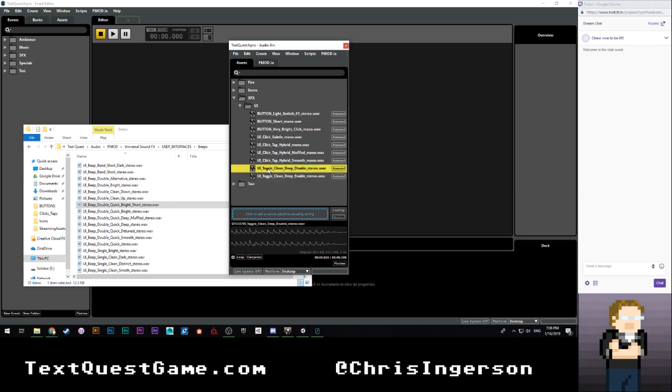I pulled these in, even though they don't sound remotely like what I actually want, because there's an interesting premise that I hadn't thought of, which is whenever you enable and disable toggles, they should probably give you different sound effects. So, for example, when you enable an option, like, I'm trying to think of what options I have that are enableable right now, like VSync, then it would do that, and if you disabled it, it would play that. Just as a small, subtle audio cue that you turned something on or off. So I just wanted to have these in there so I could get my mindset around that, and I would know to approach that whenever I'm doing some code.